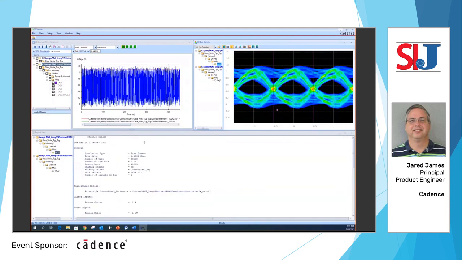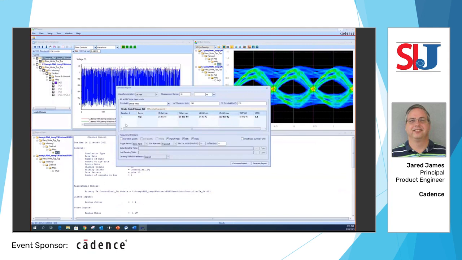But what we want to do here, now that we have our simulation results, is take a look at a report. So we're going to generate a report for this particular simulation. When we right click up here and click generate report, this generate report form comes up. We have various different measurements that we can do, and the measurement range of where we want to start our measurements to the very end.